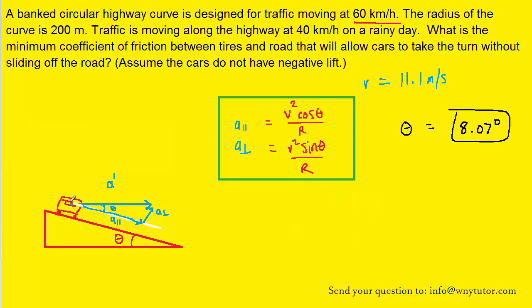Next we'll consider the forces acting perpendicular and parallel to the ramp. Perpendicular to the ramp we have the normal force, and then we have the mg cosine theta force - that's the component of the gravitational force perpendicular to the ramp. Pretty standard for a ramp situation.